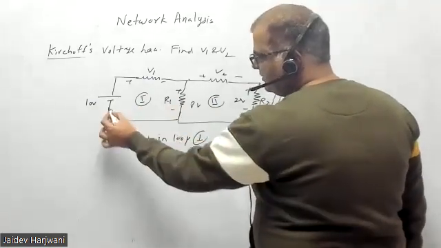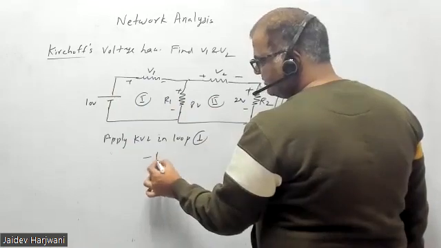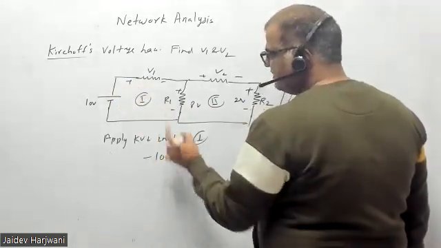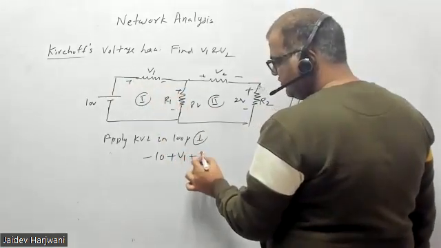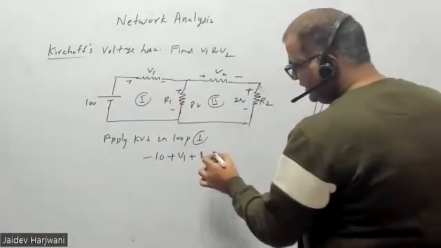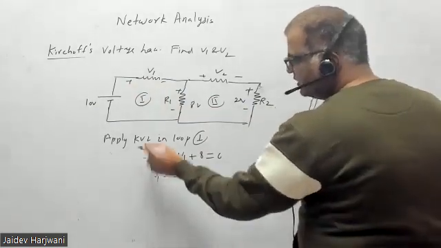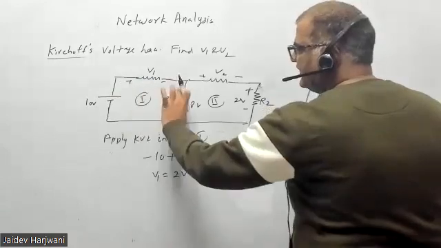Okay, so this will be minus 10. You don't have to think anything. This is a minus 10. This is a plus V1. This plus is there, plus 8 volt. So you can add plus 8 volt. Okay, the sum of voltage should be 0. So your V1 is equal to 2 volt. 10 up to 10, 8 is there, 2 is here.